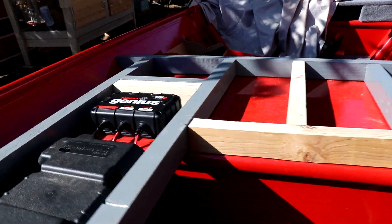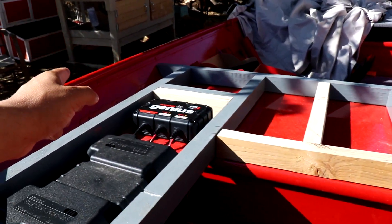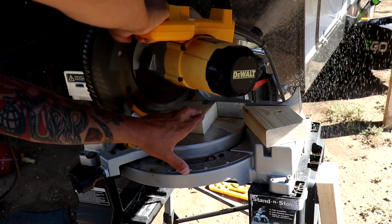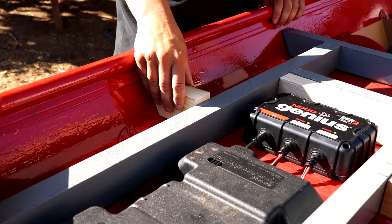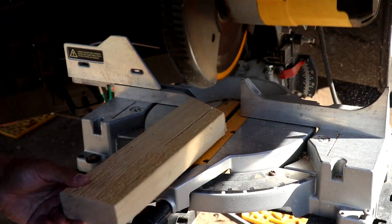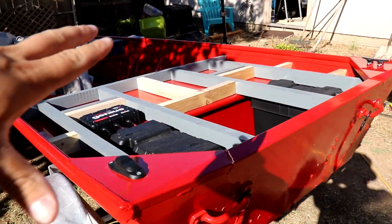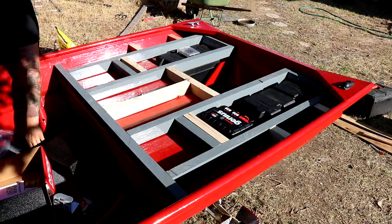I got all of those braces cut down to the right height — you can see all the clean pieces of wood. I need to cut out three more pieces just like that. Cutting all these pieces isn't too hard, it just takes a lot of trial and error. Now I have all the pieces cut, and there is the entire frame — it will completely support anywhere you sit or stand. Now I need to go ahead and pre-drill all the holes and screw in all the new pieces to the frame.